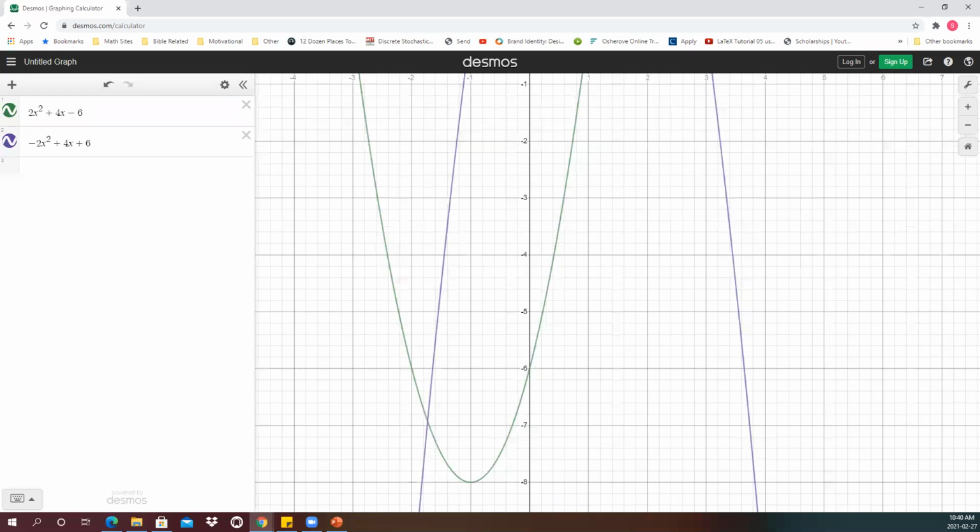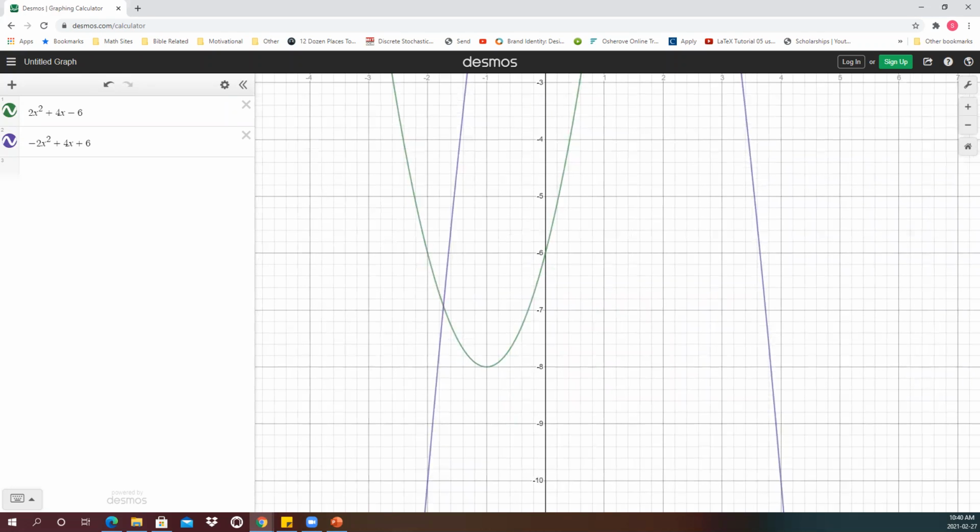Now, this graph will have a minimum. So we find the lowest point on the graph, which is this point here that I've put in black, where the black dot is, and we can read off the y coordinate, or read it off the y axis, and we'll see that our minimum value is -8.